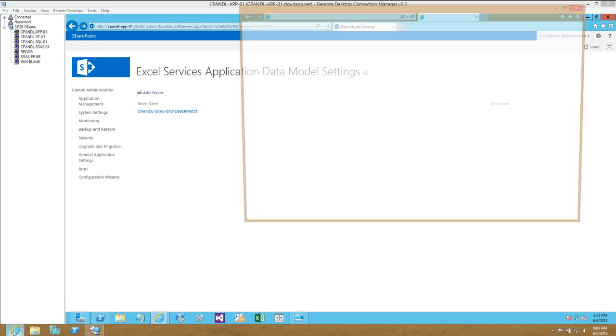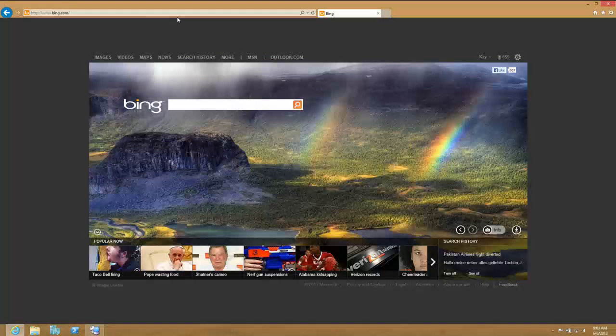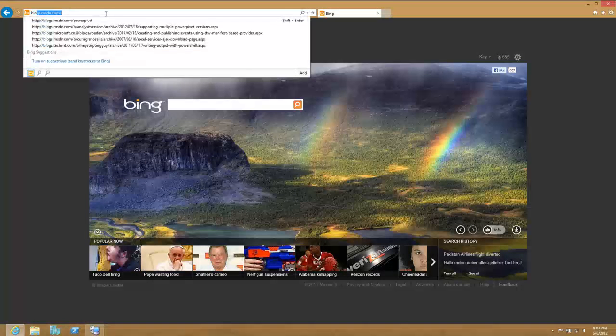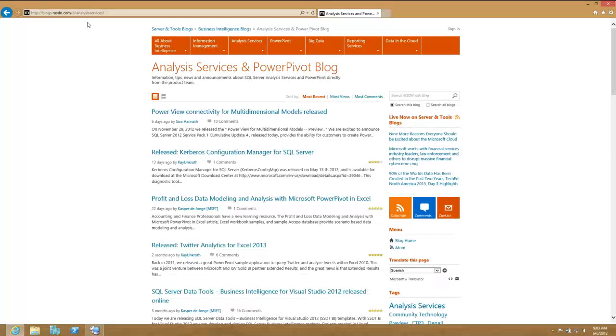So let me show you, if you have trouble with this step to get ECS to load a data model, go to our team site. It's blogs.msdn.com/PowerPivot. It'll bring you into the Analysis Services team blog.